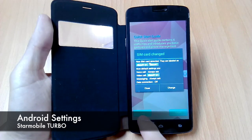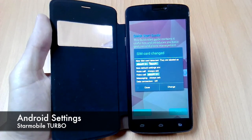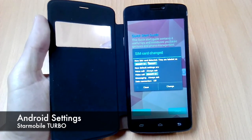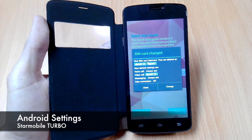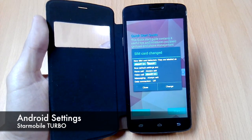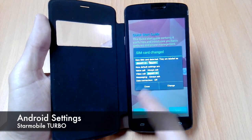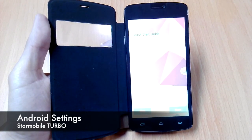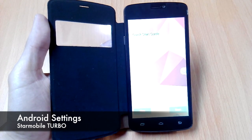Click on finish, and then the phone is going to ask you which SIM you want to use for a specific task. So if you want to assign SIM 1 for data, SIM 2 for calls, and again SIM 1 for texts, you can do so here by clicking on change. Otherwise, we're good to go. Let's press and close. There's a quick start guide. You can choose to skip that, so let's skip.